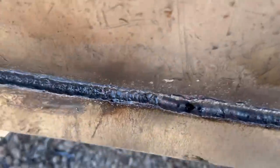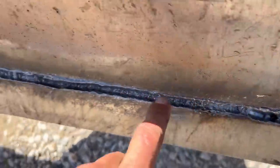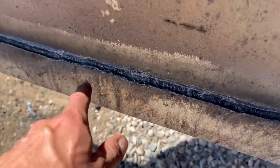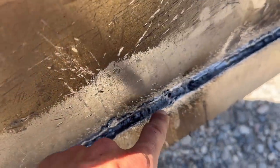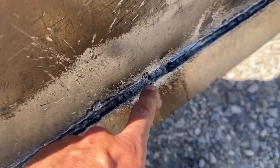Looks pretty good. I think, honestly, it's less user-friendly than the gouging Electra rod. So I'm not going to be able to gouge this because it's a carbon deposit. I'm going to try to gouge with the Electra rod and see how that does.